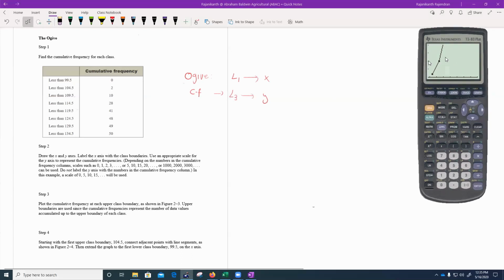So now if you graph, you are not getting all the points here. That means you need to set your window. You need to zoom out. If you zoom out, you will get the picture. You can play around somewhere here to get the exact picture. Since the display is very small, you will not see the picture in a clear way.